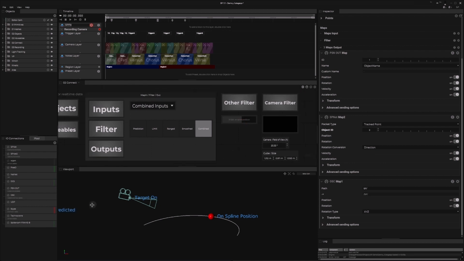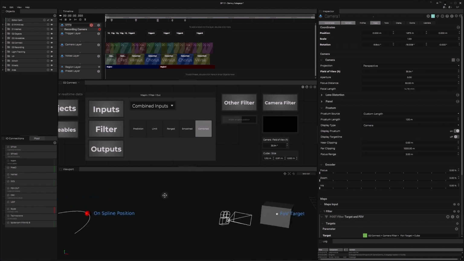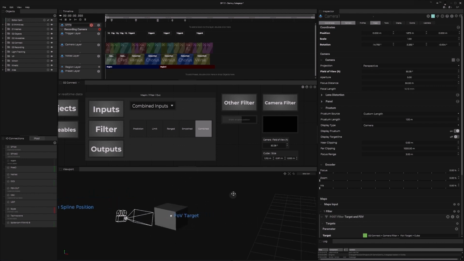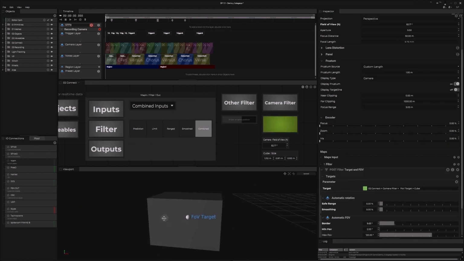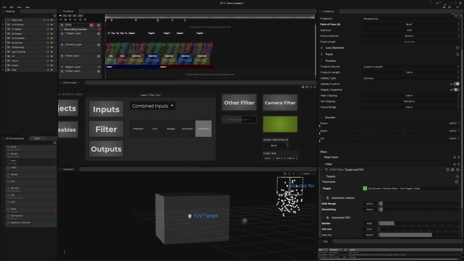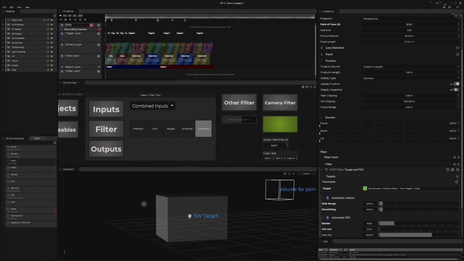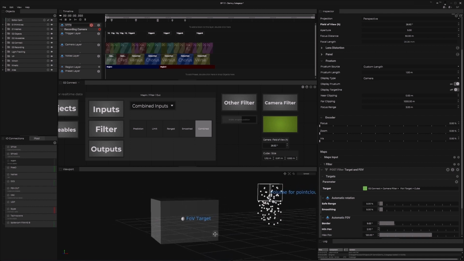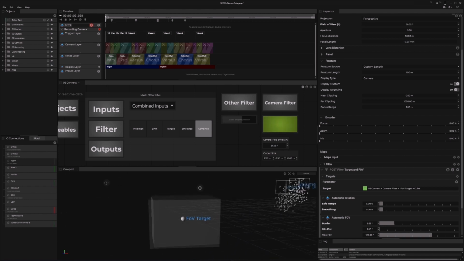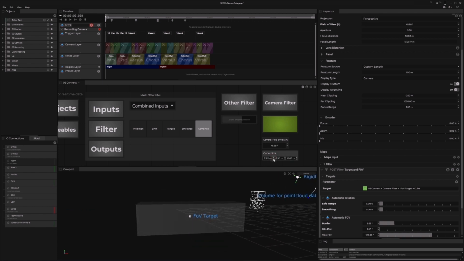Another application of this filter is there is an option where you can define and manipulate the field of view of the camera based on the distance or size of this cube. If you switch to the perspective of the camera, you can see this cube is staying the same size while it is moving forwards and backwards to the camera. So the camera is automatically changing its field of view to zoom in and out to compensate for the movement of the cube. Just to prove this is dynamically updated, if we change the size of the cube, you can see it automatically follows in the field of view.